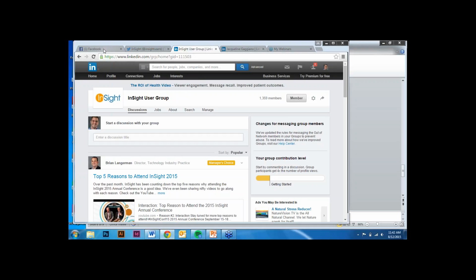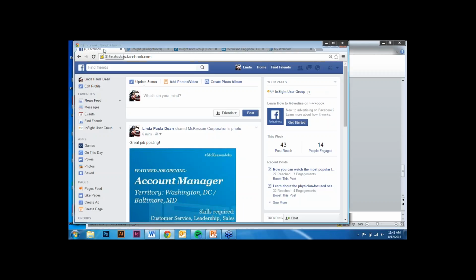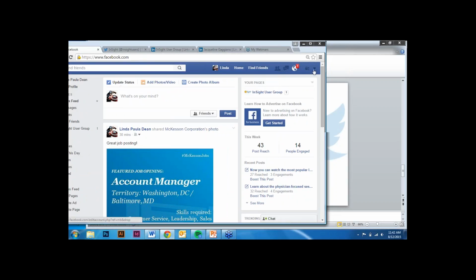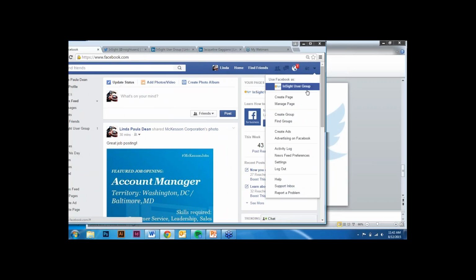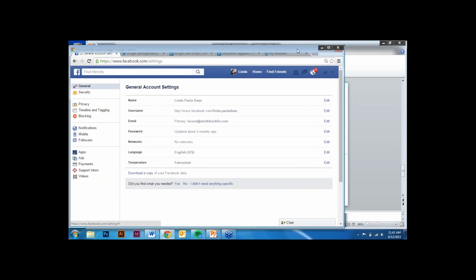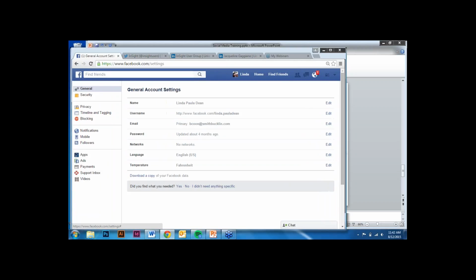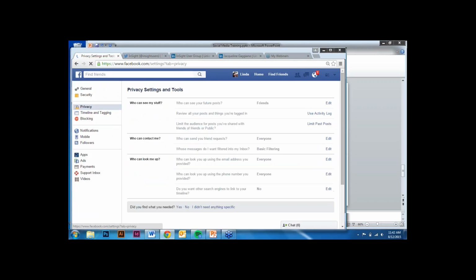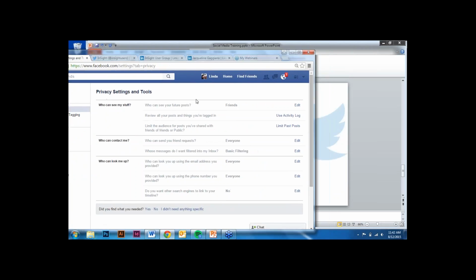The last thing I want to cover, I'm going to go back to Facebook because I realized I didn't answer a question that a couple people had, which was in relation to the privacy settings. Let me just shift my screen over here because it's kind of blocked by the GoToWebinar feature. If you go here and go down to settings, this is how you make sure the whole world can't see your Facebook. And you go to privacy, which is right here. You can get several settings right here.